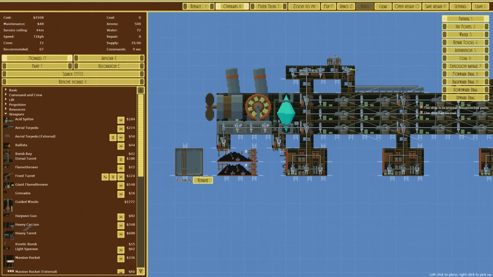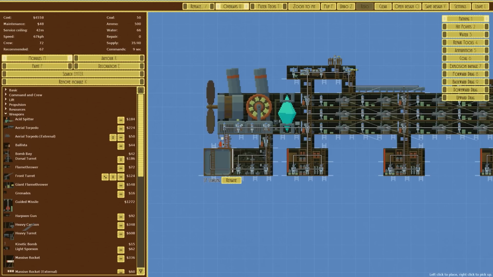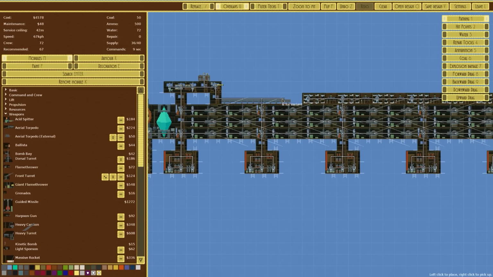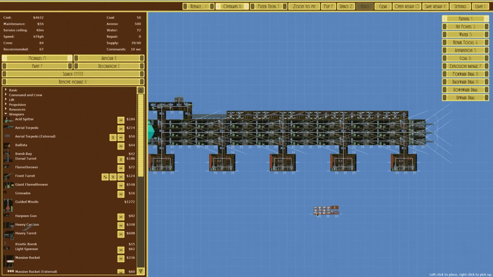Because of the maneuvers that we perform, I'm not convinced we need another coal store. Okay, let's remove that, and then put them in, like so. Okay.